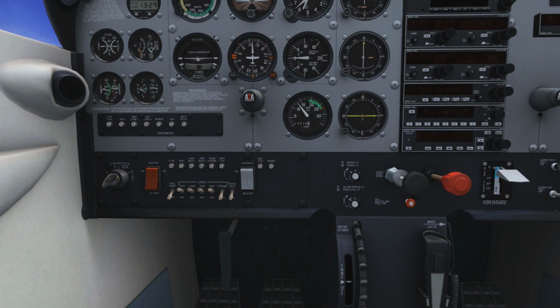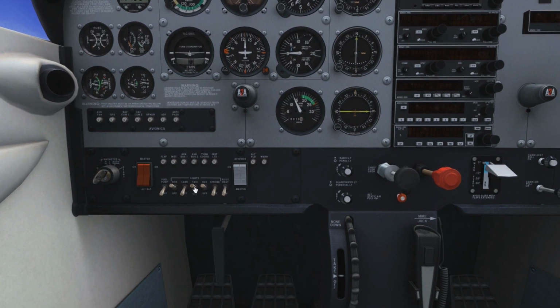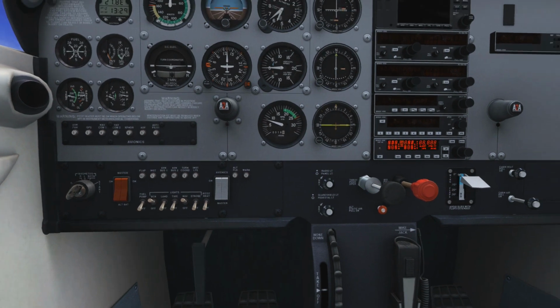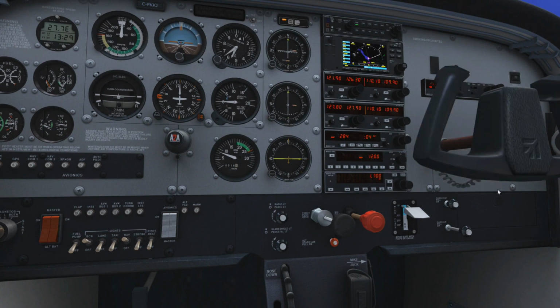As we come up on 1500, you'll notice that the amperage went up. Just make sure there isn't a volt warning on the air panel. There isn't. Landing and taxi go off, and we'll bring this back down. We're idle a little below 1,000. A little more than that. Avionics master switch coming on. Just make sure all of our radios are on. And stand by. Alright, flaps are retracted. So that's all for the setup.